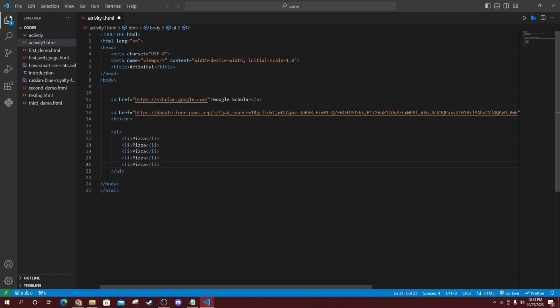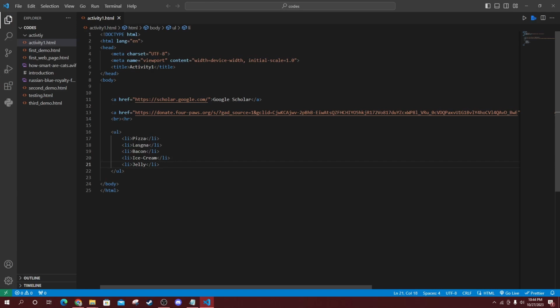I'm going to make a five-item list: lasagna, bacon, ice cream, jelly. And let's save the file and refresh it. Now you can see that's all the list.